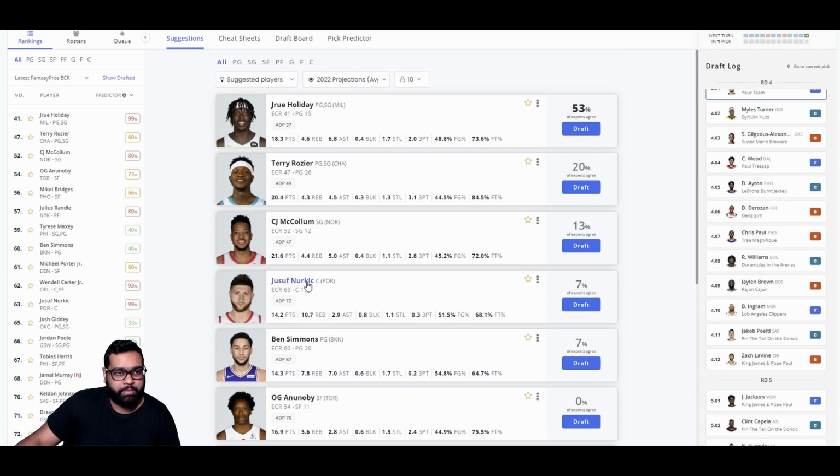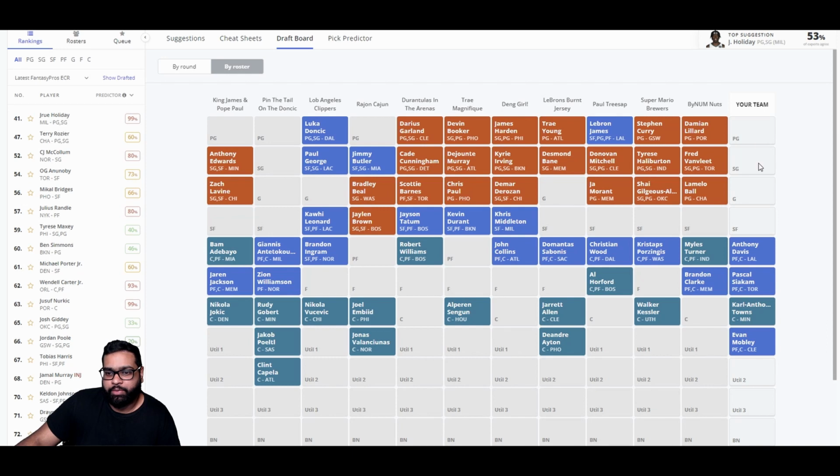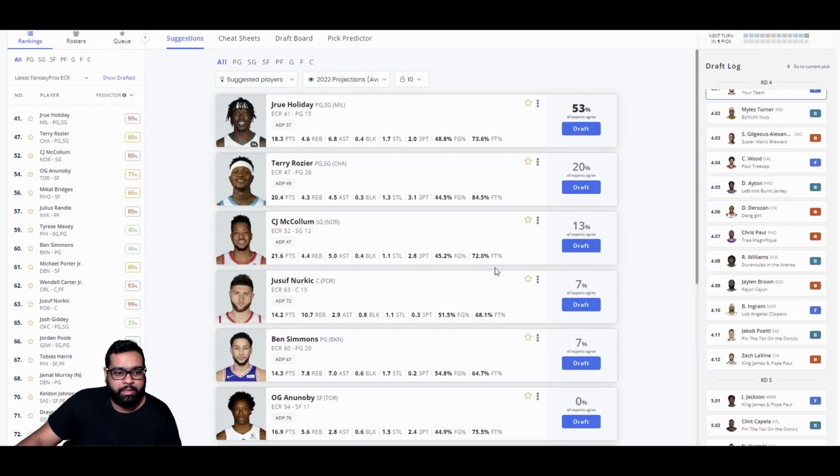I want to look at our team really quick. So we're really stacked up in the power forward center department, and I kind of want to keep adding to that. At least grab someone like Nurkic maybe, but Nurkic will probably fall. So actually no, Nurkic definitely won't fall. Jrue Holiday definitely won't fall. Ben Simmons and Giddey might fall.